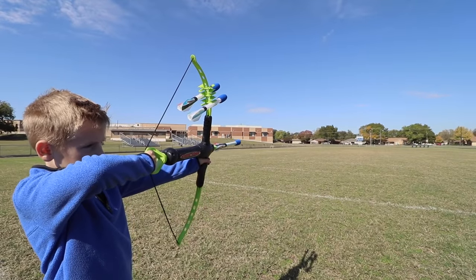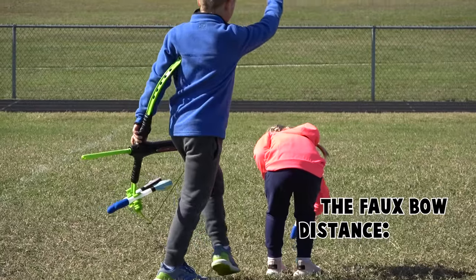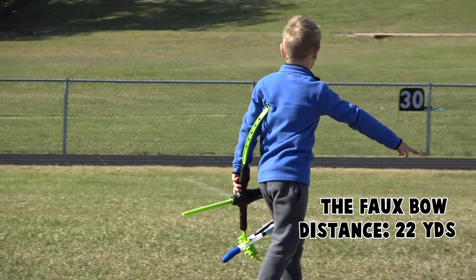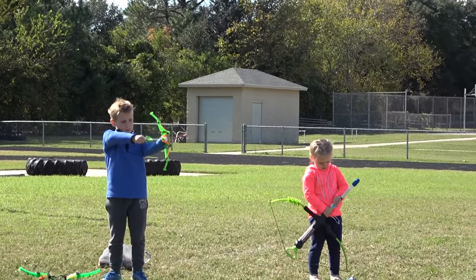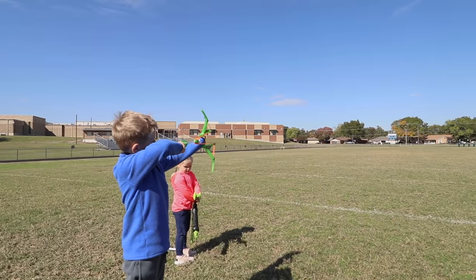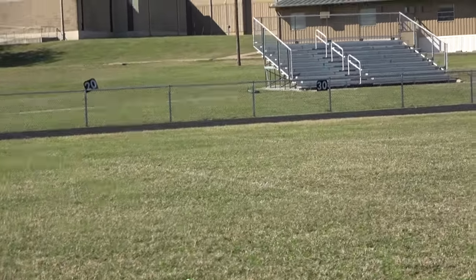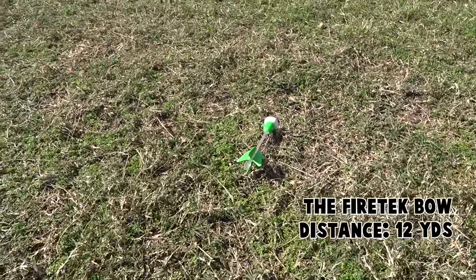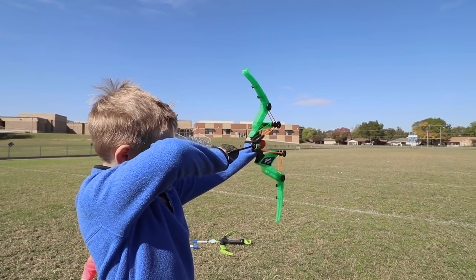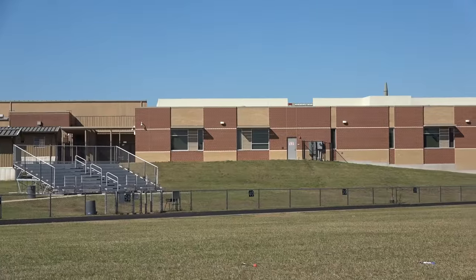3, 2, 1, go. So we got 22 yards from the goal line for the faux bow. So we've got the FireTech bow. 3, 2, 1, go. All right, that one went way less. From the 10-yard line, we've got 12 yards on that one. 3, 2, 1, fire! Oh, so close!